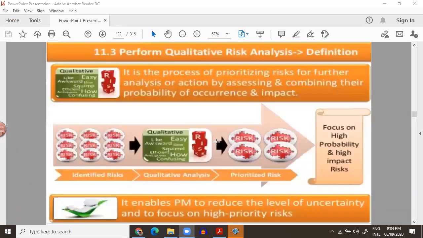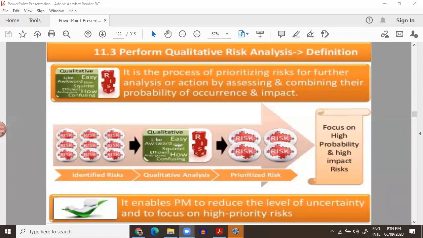Just we are getting the list of all the risk. Once we have the list of all risk, we do qualitative analysis on them. Qualitative analysis is done through probability multiplied by impact. What is meant by qualitative analysis is that we are marking that these risks are high, these risks are low, and these risks are medium. We are qualitatively seeing how these risks are being done.